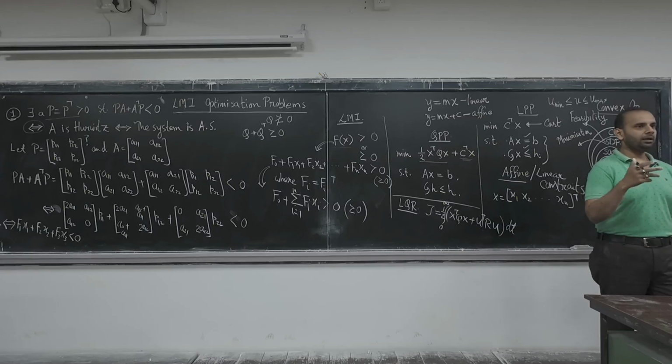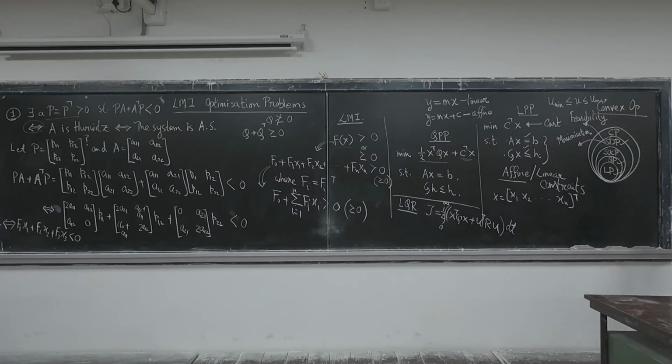Or else you have to apply another type of nonlinear optimization, which will of course be iterative and not at all straightforward. The main advantage of the convex optimization framework is that once you are able to formulate a problem in the convex framework, especially in SDP, you have the LMI techniques for solving it. Secondly, you don't have to take the headache of numerical calculation; the software will directly give you the solution. And on top of that, whenever you get a feasible solution, that is a local minimum, and that will also be a global minimum. That is the main advantage of convex optimization.